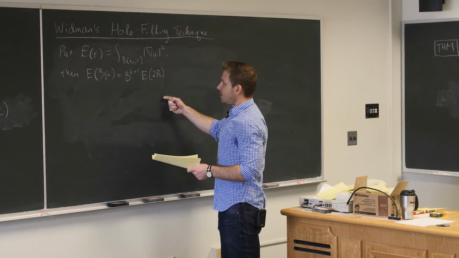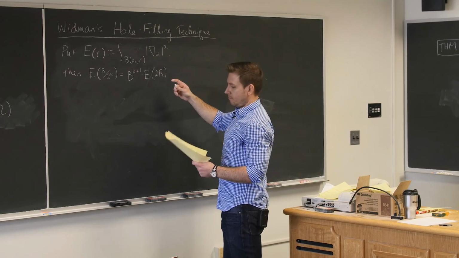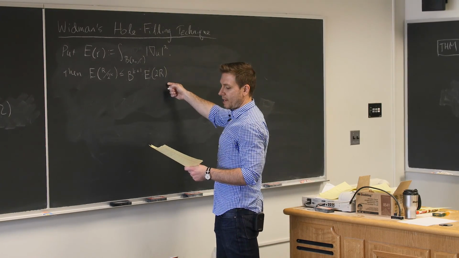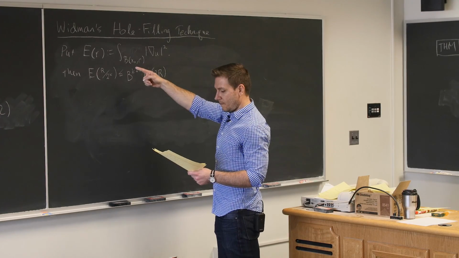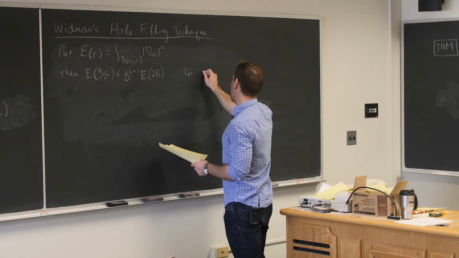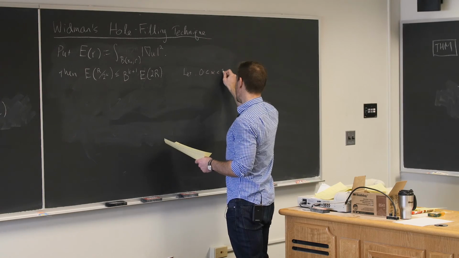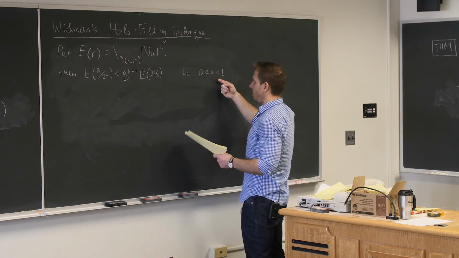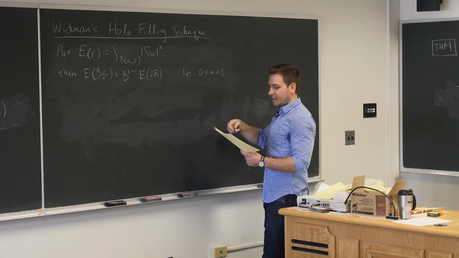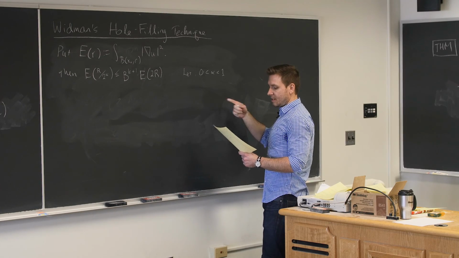And now this is going to imply that the energy grows like a positive power of our R. And so let's show that. So we're going to say let alpha be between 0 and 1, but we're actually going to go ahead and choose our alpha after the fact. So for now, we're just going to calculate forward, and then we'll solve to get the alpha that we want.